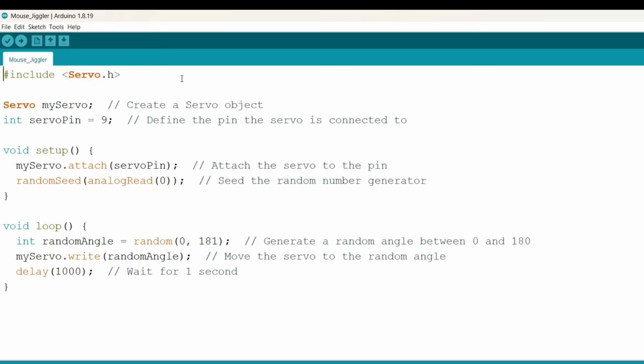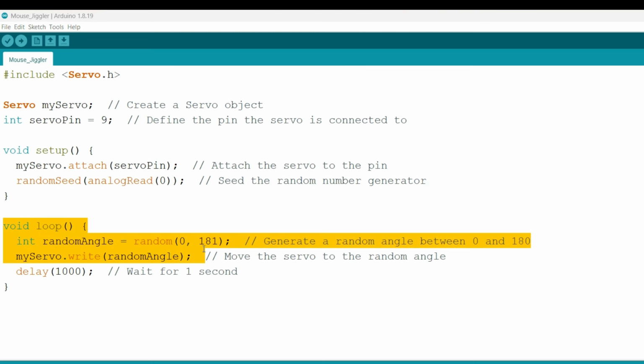The code is extremely simple. You just got to make sure you have the servo library downloaded. I personally put the pin to 9, digital, obviously. Well, actually, on the Arduino Uno, it's already digital. It's only digital. And yeah, afterwards, you just set a random number generator.